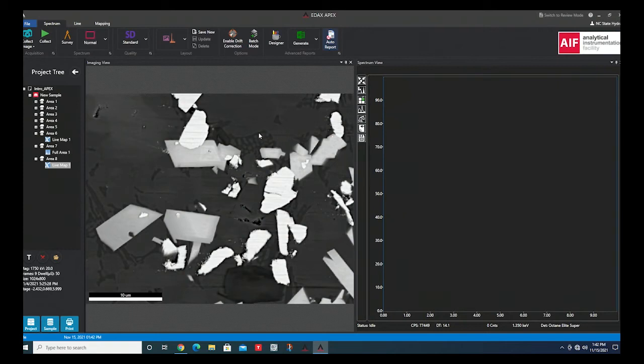Another method that you can use if you don't want to collect data from just an entire area is to do point selection or area selection. So what you can do is set up a couple of points to look at the EDS at a certain point, and then also small areas in all these different phases to see what elements are coming from those particular phases. Once you have that set up, you just hit collect, and it'll go from one point to the next area, and when it's done, it'll save everything.